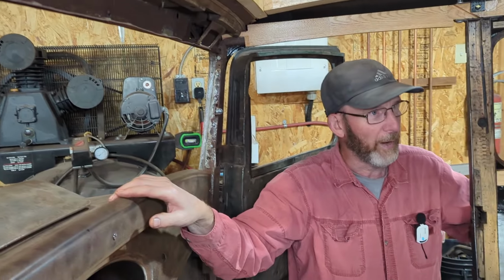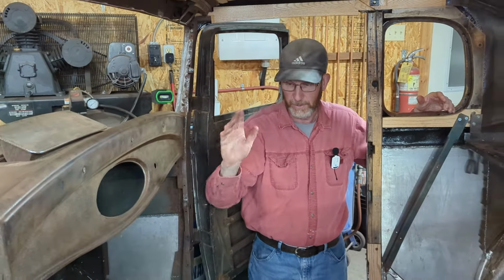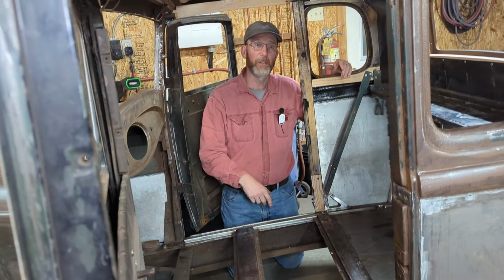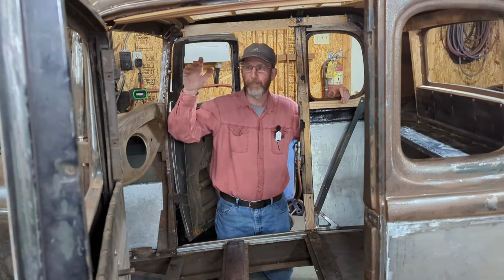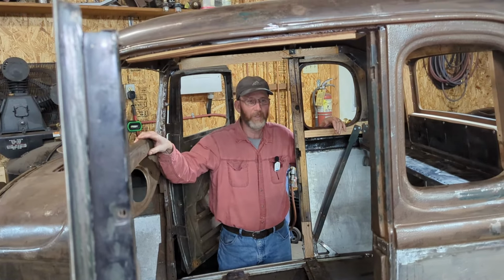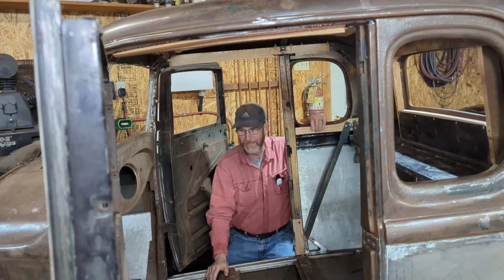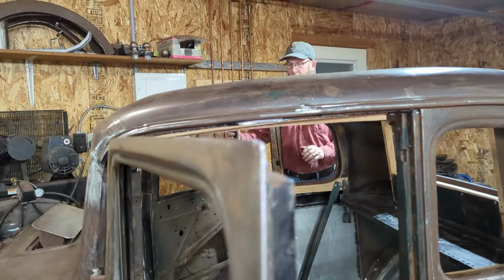So we're kind of really wrapping this up for what the owner wanted us to do. The intention right now, he's asked me to take it off the original frame here, make up a four-wheel cart, and then that way it can go onto the truck when it comes to pick it up and go back to him and, you know, go on to the next stage of the life of the vehicle. So he has plans for it. As soon as I know some of the details, I'll let you know what they are. But at this point in time, we've pretty much completed everything that the owner wanted us to do.